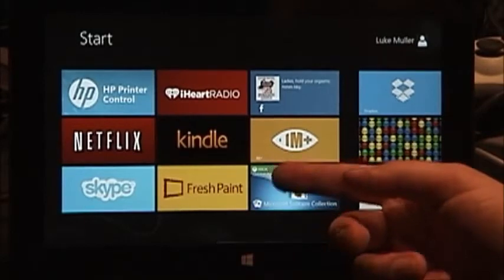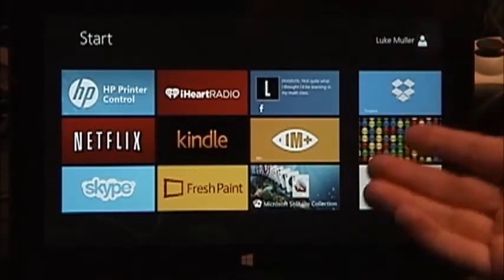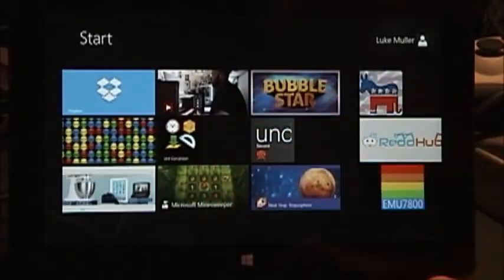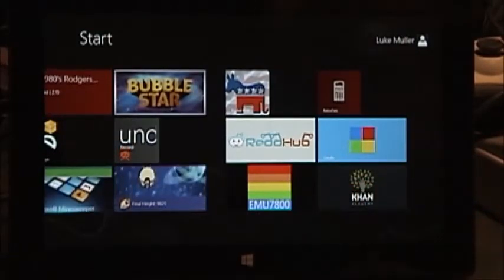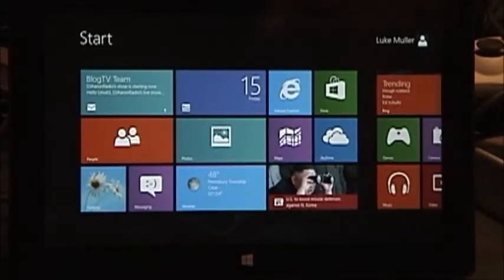I like the fact that I can get my Kindle app on here, Netflix, Skype, stuff you use all the time. You know, stuff that you'd normally think would be here. Dropbox, eBay, and emulators of old games, which is pretty cool, I think. So that experience is really good.